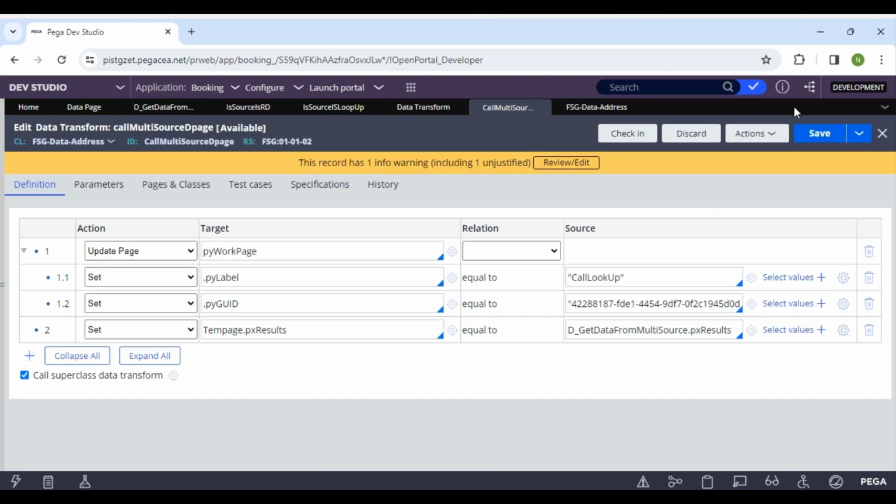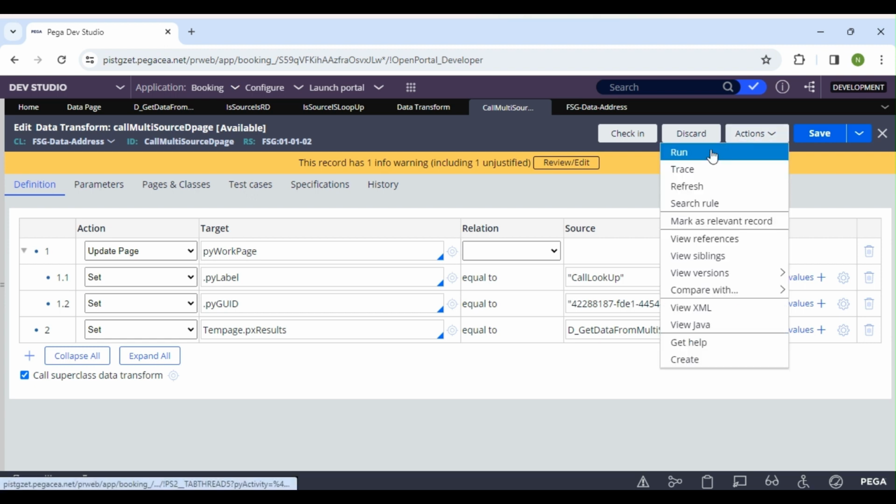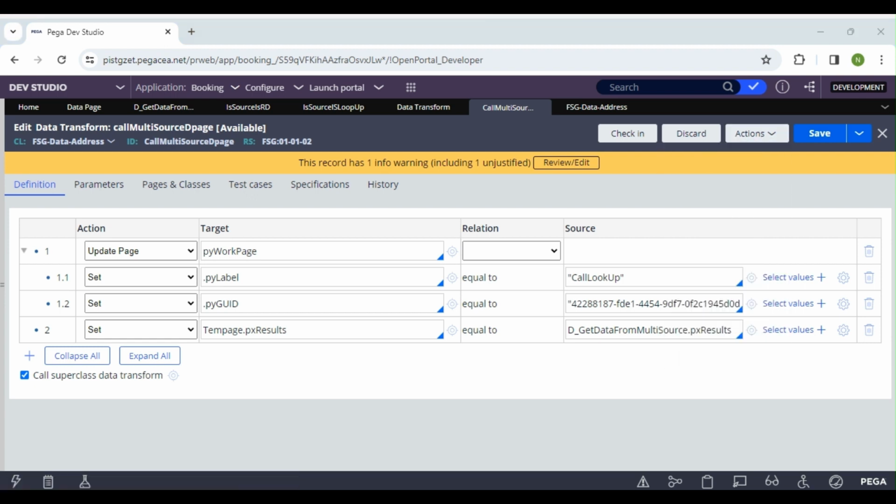I'll go here. I'll try to run now. Trace, run. Still I'm getting the same error. I'll just verify what is the error. Okay, still the PYGUID which I'm passing is not getting picked.